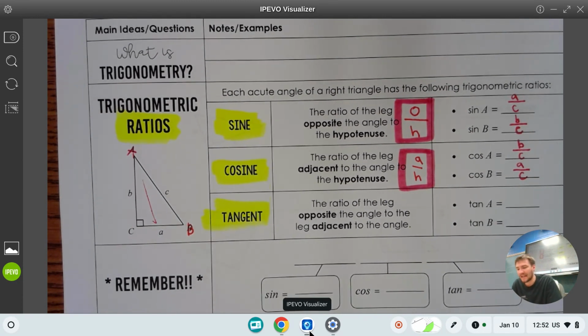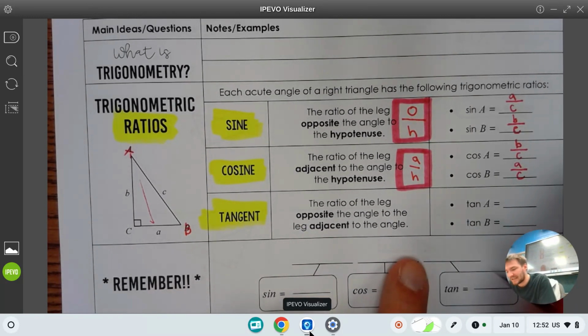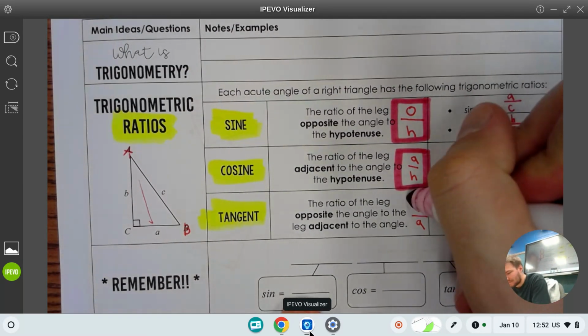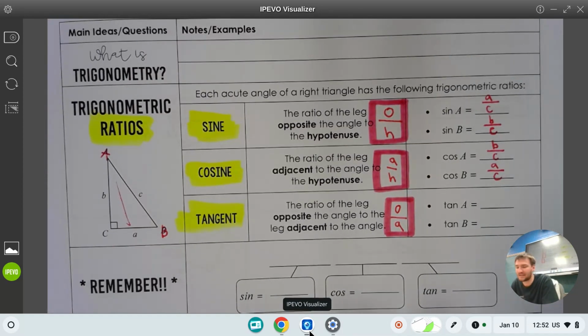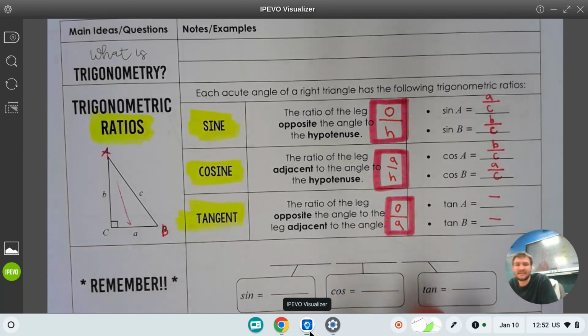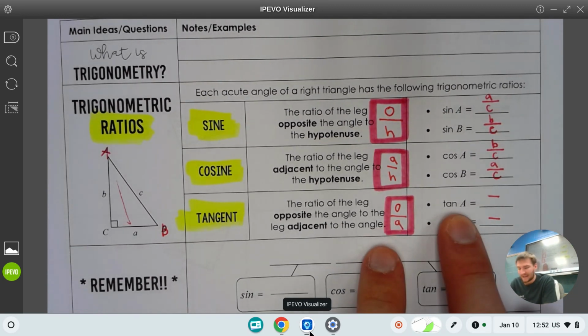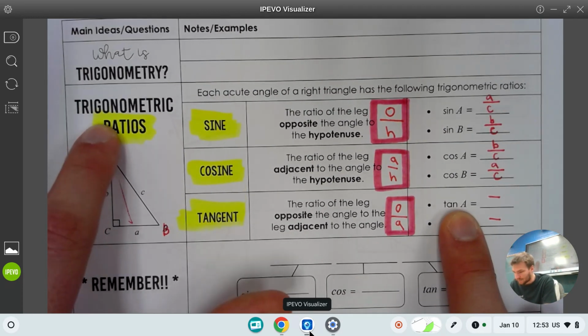Okay. The last one is tangent. And tangent is the opposite with the adjacent, which means tangent is O over A. Now this one doesn't use the hypotenuse at all. So we can't just make a fraction and lock in the C instantly because C is not going to be used at all. We've got to put the O over the A. When it comes to tangent of letter A, focus on this letter here for 5 seconds. This is where you're going to be standing, where you're hanging out.